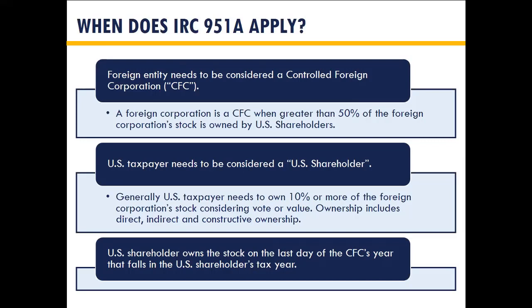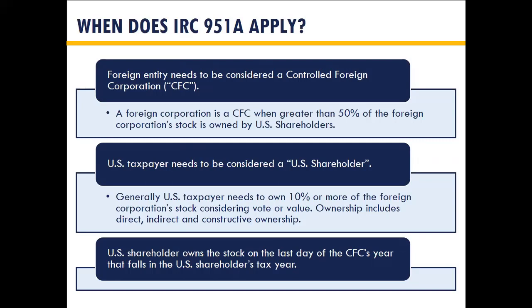But let's say you had a foreign corporation that had Subpart F income or GILTI income. Really, is it just any foreign corporation, or are there specific rules on special thresholds that need to be met in order for that foreign corporation to be subject to these anti-deferral rules? And the answer is yes. You need to have a few things.